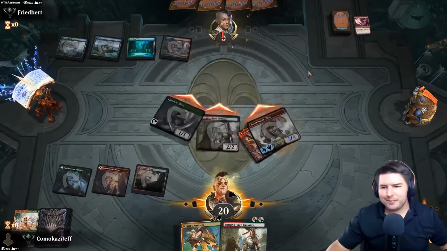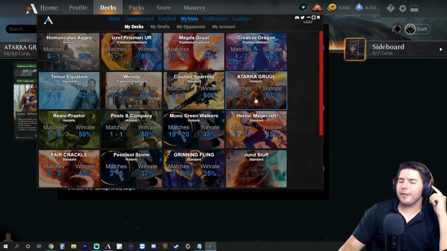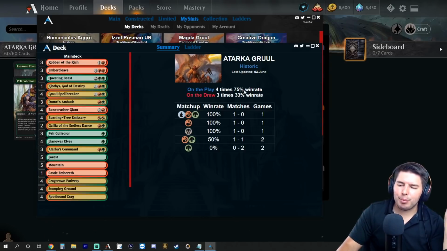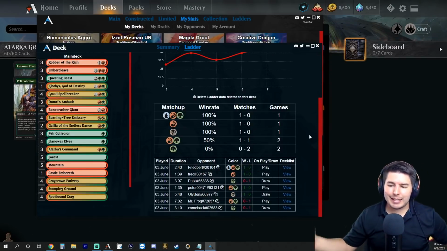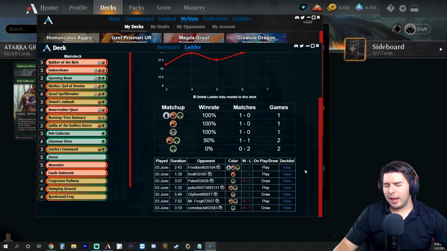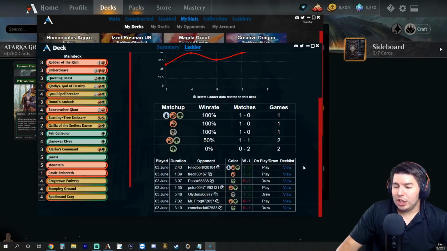Good stuff. Nice. All right, so Atarka Gruul right here, 4-3, so 57% win rate. I made a massive mistake in one of the games, but you can see being on the play, it wins really well. Being on the draw is a lot weaker. We also played against a lot of other aggro decks. You can see lots and lots of aggro type stuff, which is different than what I've been seeing personally for the most part. And so I think overall a good deck.